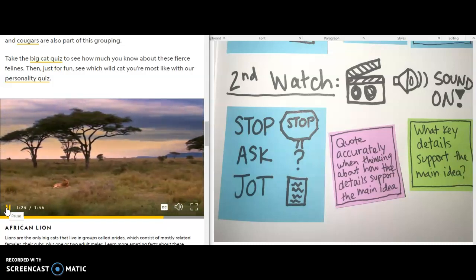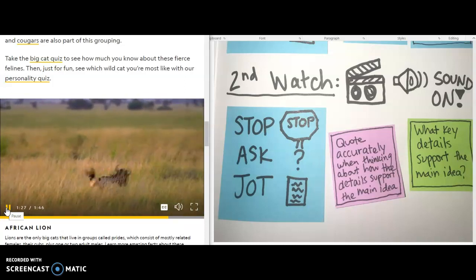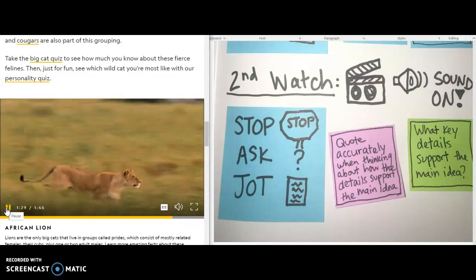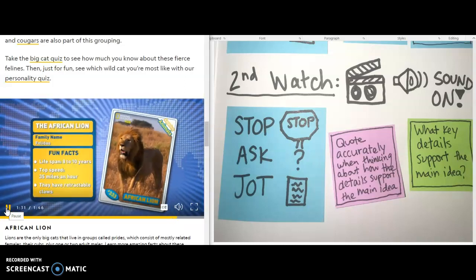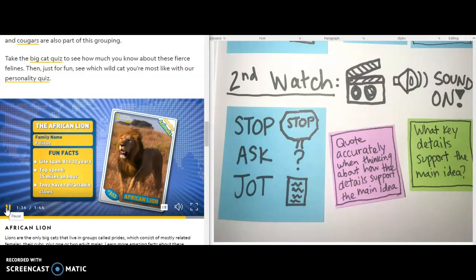Everybody go! Did you know that lions love fast food? Don't forget the fries. They might be big, ferocious pussycat predators, but the African lion is undoubtedly an amazing animal.